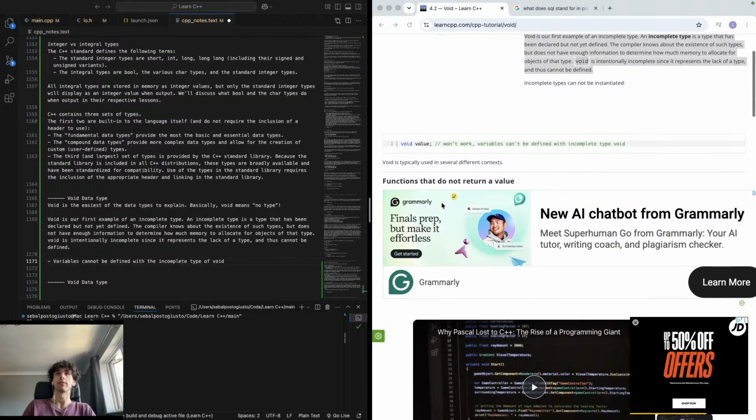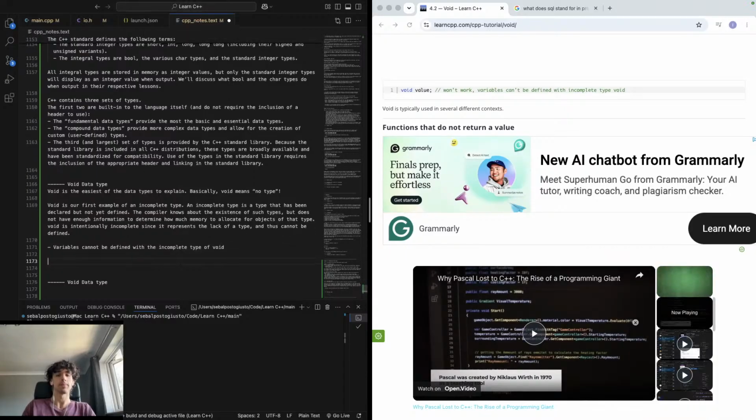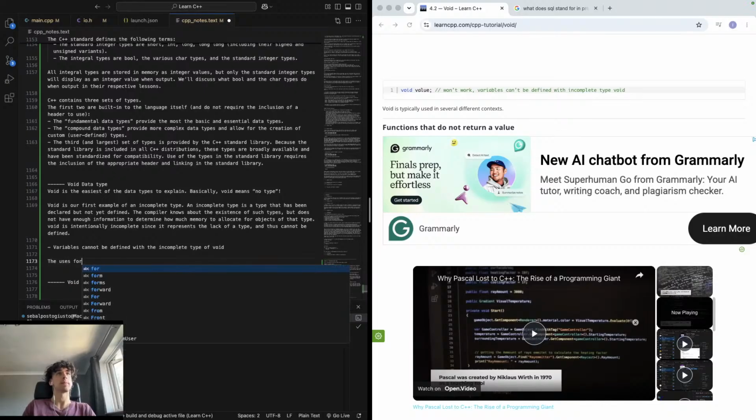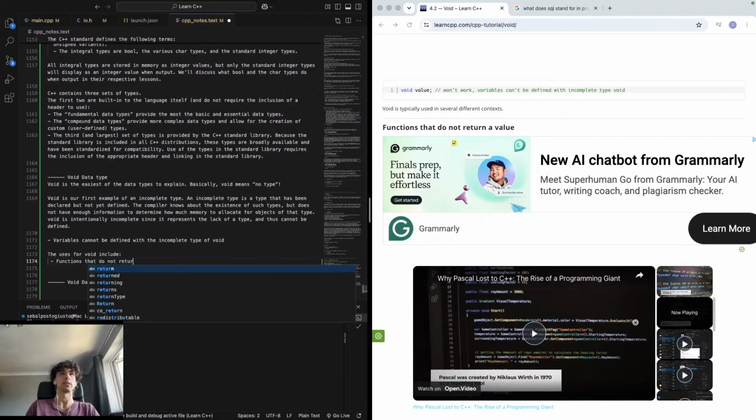Functions that do not return a value. The uses for void include functions, as we've learned previously, that do not return a value.